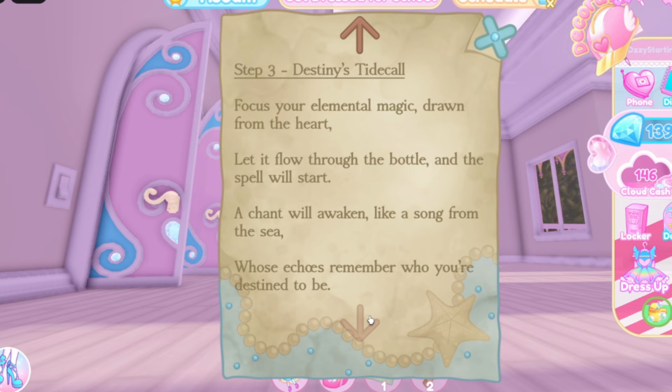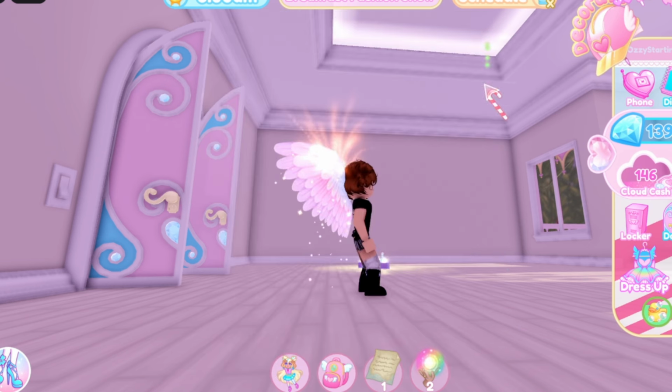Step 3, Destiny's Tidecall. Focus your elemental magic drawn from your heart. Let it flow through the bottle, and the spell will start. A chant will awaken like a song from the sea, whose echoes remember who you're destined to be.